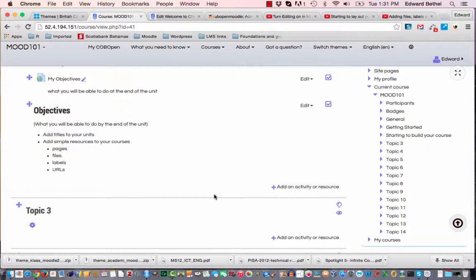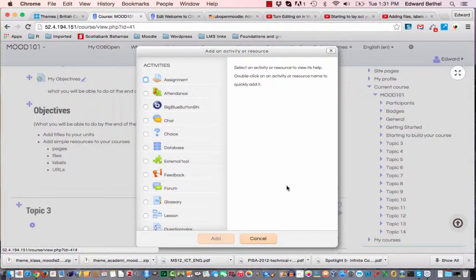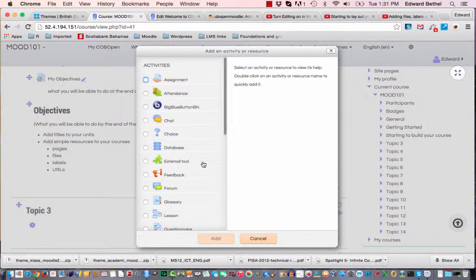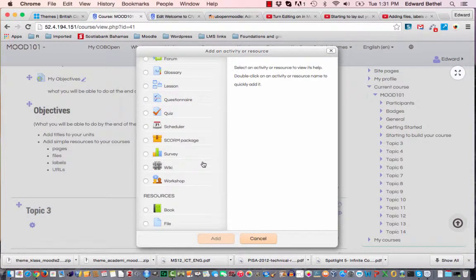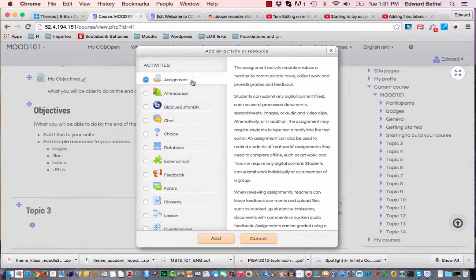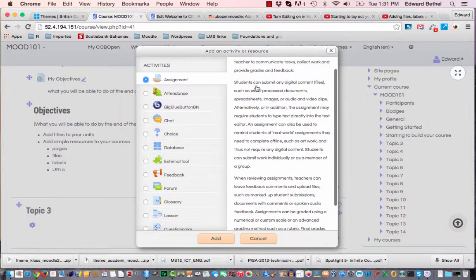an assignment. And again, we go to add an activity or a resource. And all of these top items on the list are all different types of activities. And we're going to look at the assignment. If you look at this short description, it tells you how this can be done. They can add digital content in files.